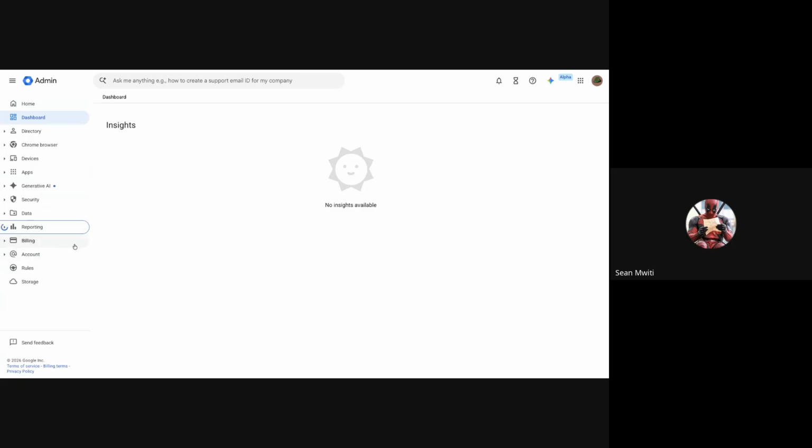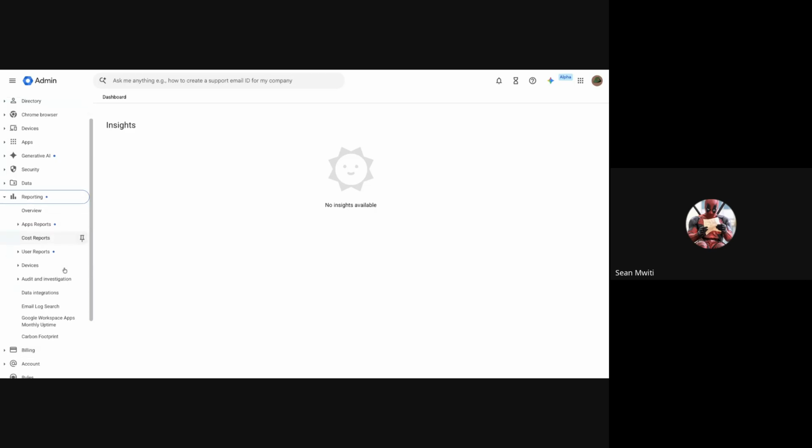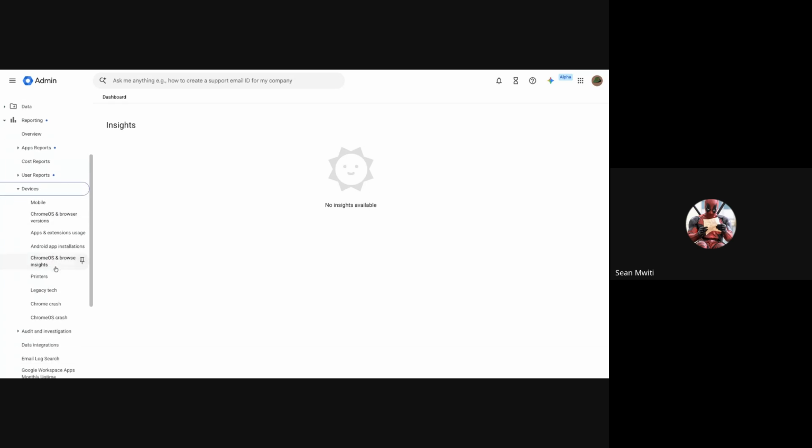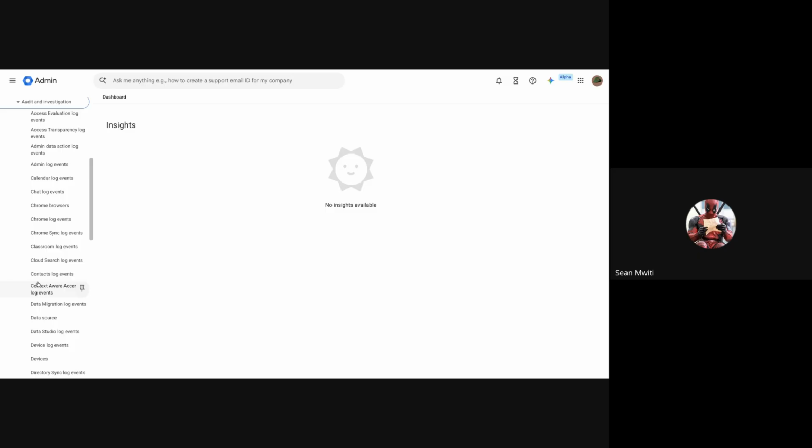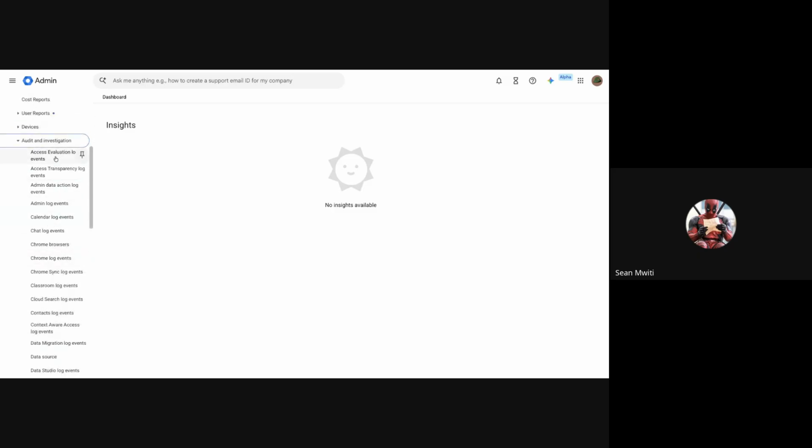And then the reporting. So in case you need to do any audits or maybe see whatever has been happening under your Google Workspace account, it will always be found under reporting. So either app reports, whether there has been any downtime, uptime, etc. User reports, in case you want to investigate people who have failed a couple of login attempts and you want to investigate why, this is the best place. Any device logins that have been logged into your organization, you can always find them from here, whether it's mobile, printers, etc. And in case you do want to do an audit on everything under your Google Workspace tenancy, this is the best place to do it.